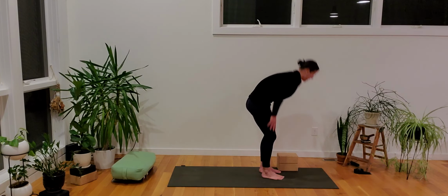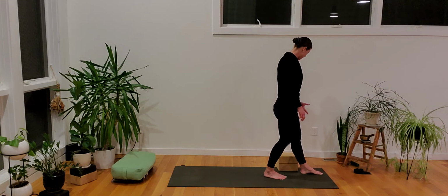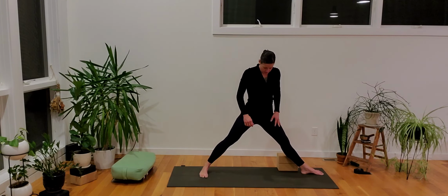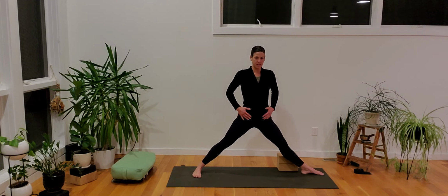And I'm going to step my left foot just slightly ahead of the blocks, so the blocks are outside my calf. Good. And then take a big step back with the right foot and increase the spacing so it's long enough for your triangle. We want either heel arch or heel-heel alignment, whatever feels best in your hips. We want the pelvis really open to the long edge of the mat.